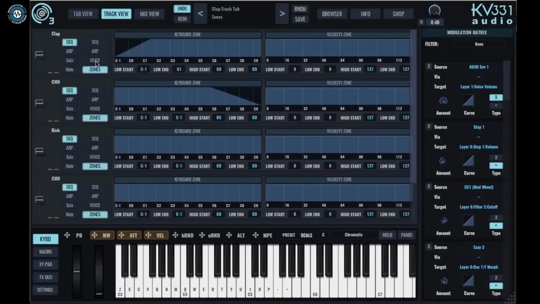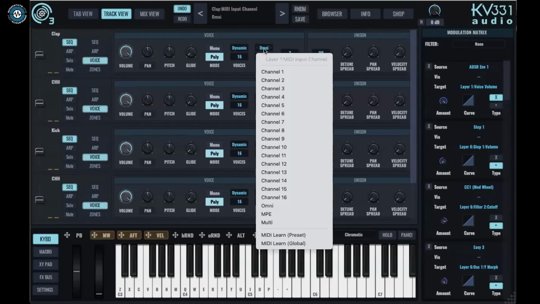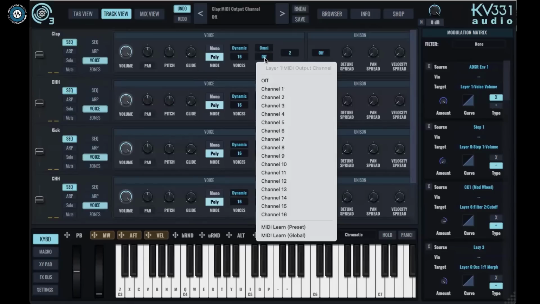Or if I want to change voice parameters, I shift click the voice, and here under the voice settings, we have the input channel. By default, it's Omni, so it receives MIDI from all channels. But you can set it to a separate channel for each different layer. There's also a MIDI output, but by default it's off. You can even send the outputs of the sequencers and the arpeggiators in your layer to a MIDI channel. That's also possible. So it's quite a powerful performance instrument. I mean, this is new for SynthMaster.